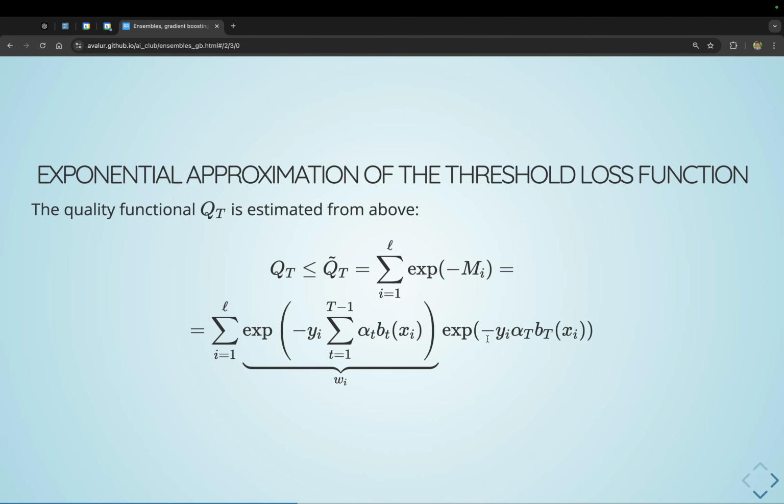And then when we add the next algorithm here, we simply have the multiplication of two exponents, and you see for the new algorithm, so for training the new model BT, the previous answer and the exponent from it is simply a weight in our loss function approximation.